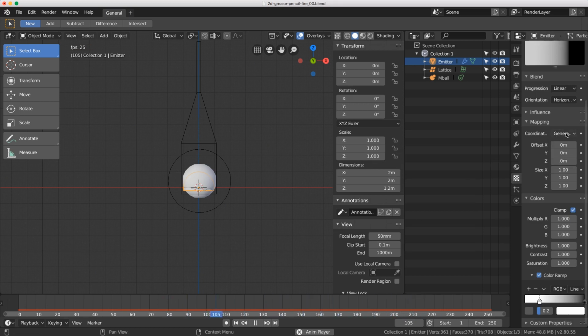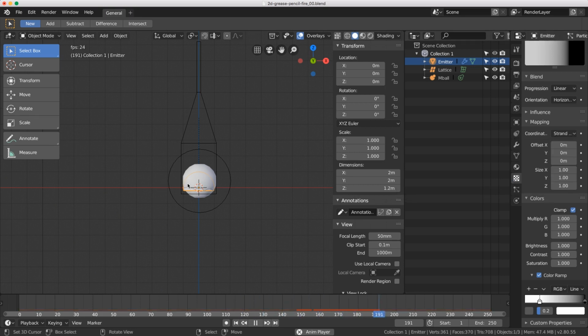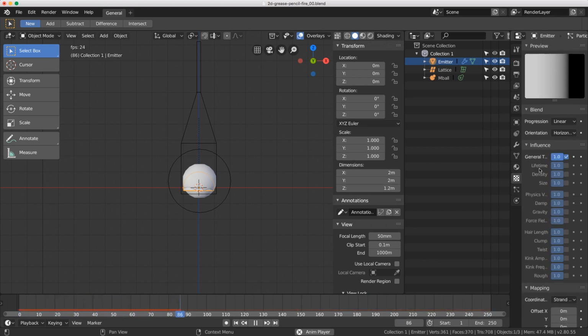The next thing we want to do is change the mapping from generated mapping to strand or particle. So we're mapping it along the path that these particles are taking rather than just a random mapping of the object. Now everything's disappeared, which is okay because we need to control what this is mapped to.